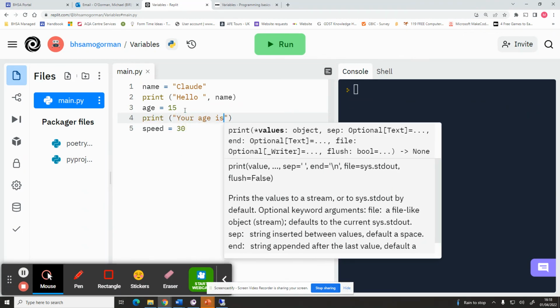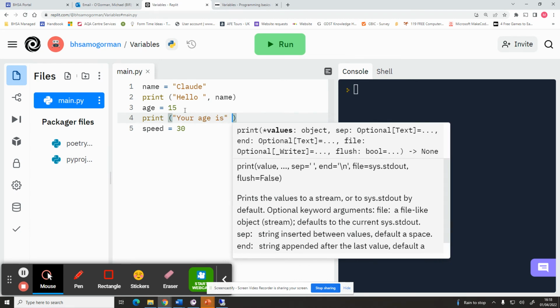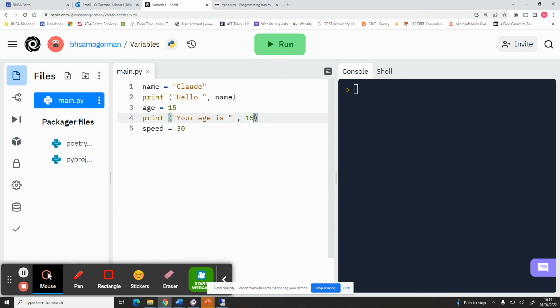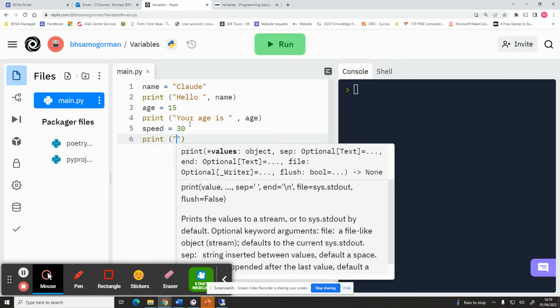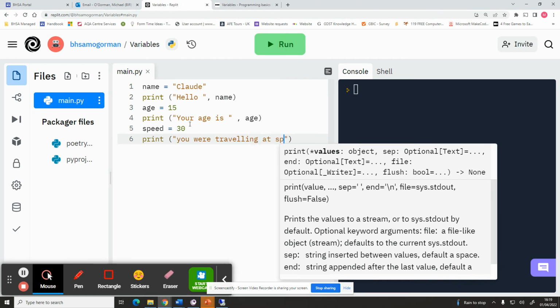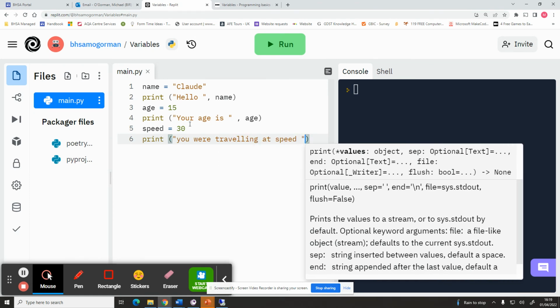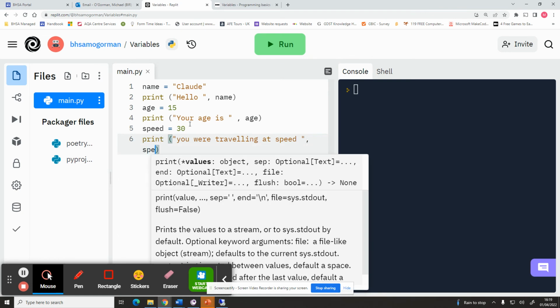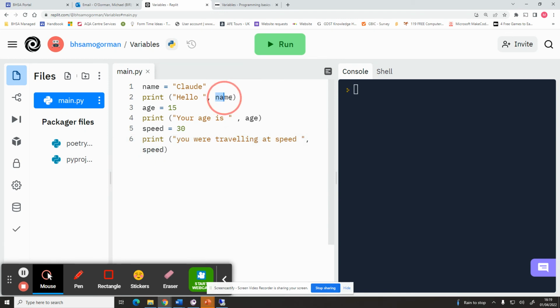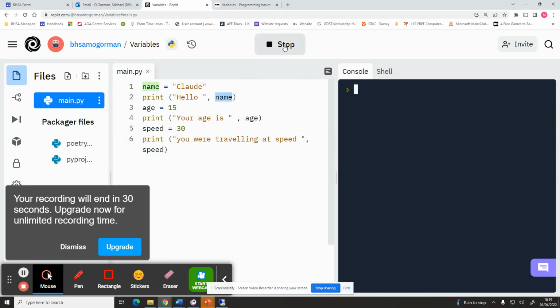Your age is, sorry, actually put the variable, and then speed. So I'm using the variables to print out. So it's going to print, hello Claude, your age is 15, you are traveling at speed 30.